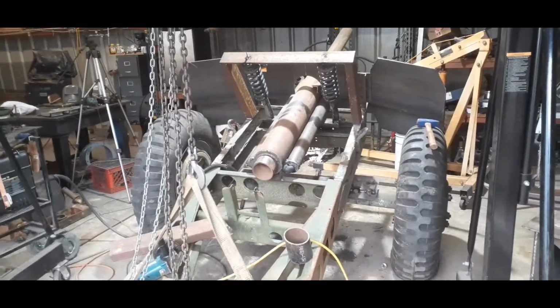From a distance, it looks pretty neat. All right, I don't remember where I was at when I left off. We had a few little trim items left to add to this thing, and I believe I'd done a couple of walk-arounds, covered some of the same bases, but I think I'm done with it. I did notice one little object I got to tweak. Other than that, it's ready to pat it on the back and send it on down the line. I'll turn you guys around, give you a walk around of the finished product, and submit it for your approval.